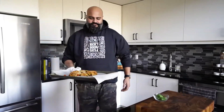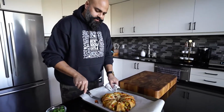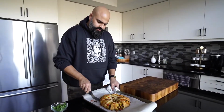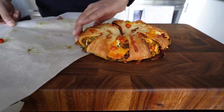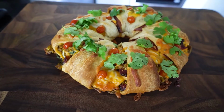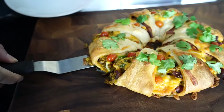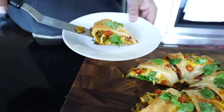Oh yeah! It's been in the oven for about 20 minutes. Look how delicious that looks. What you want to do is take a spatula and just run it at the bottom, just so it releases it. I'm going to slide it onto a board. Take some cilantro for garnish. Guys, look at this. Look how amazing this is. You've got a croissant, you've got breakfast bacon and eggs, you've got cheesy, ooey goodness all in one little pocket. Let's give it a try, eh?